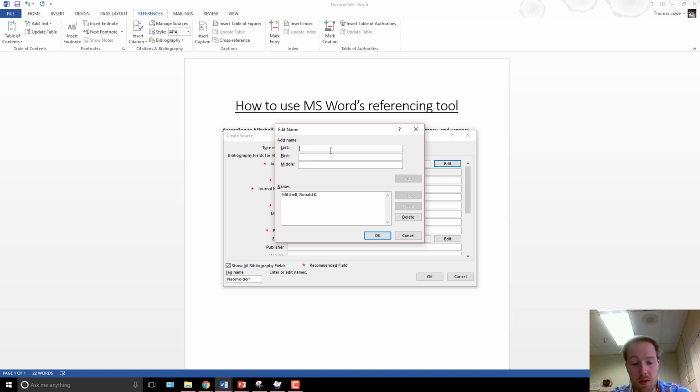The next one is Wood, and it is Bradley. It's very important that when you're doing this, you are using capitals for the proper nouns.